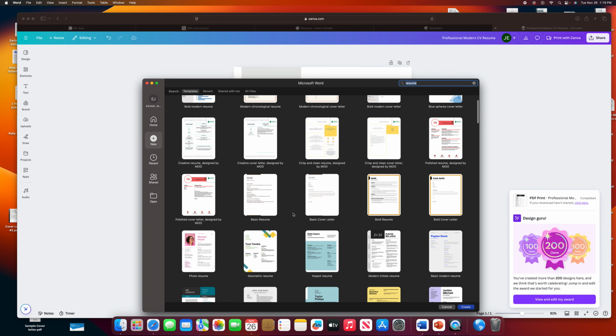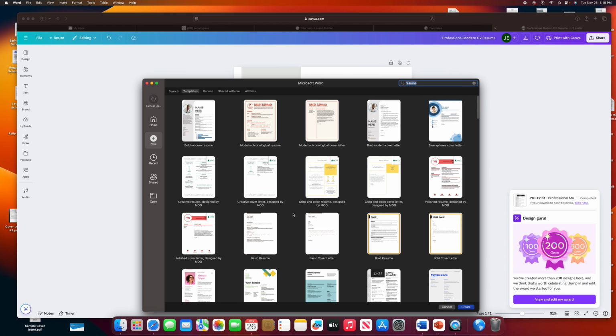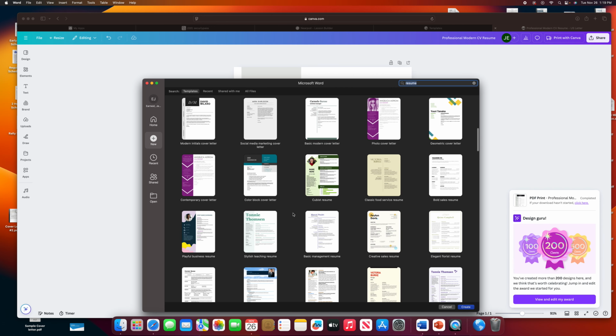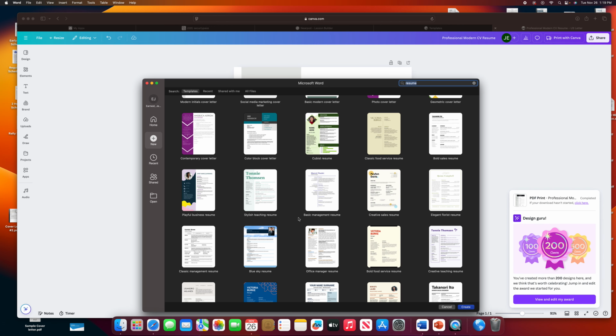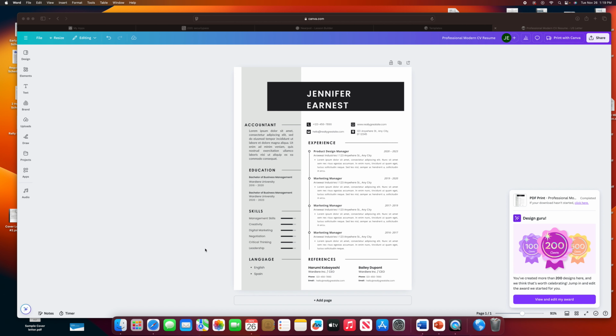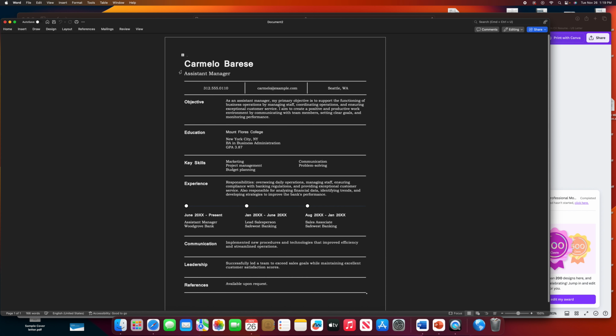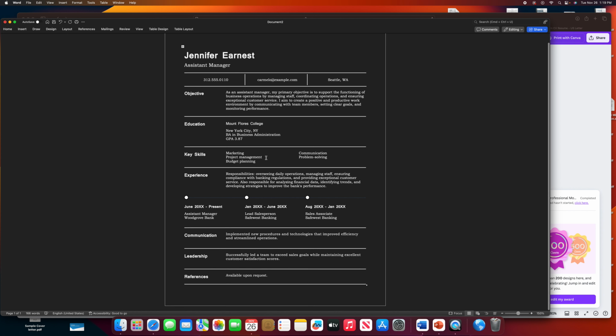So as I scroll through these ones that I might like that are simple, I'm going to go ahead and pick, I don't know, just randomly, just because it has a lot more information. I'm going to pick this classic one. So I'm going to go ahead and double click, same type of concept here. I'm going to go ahead and type my name, and I'm going to fill in all of my information.